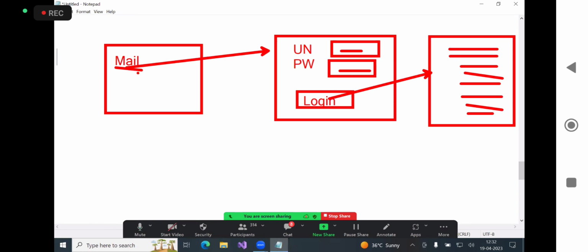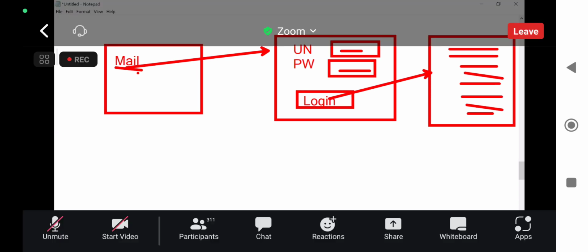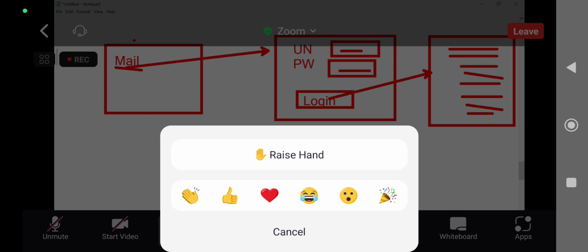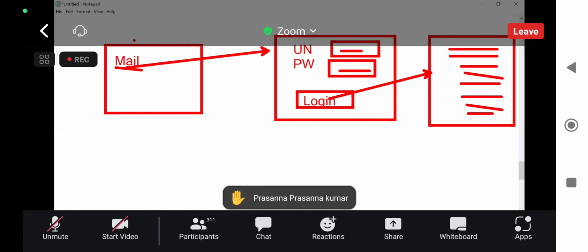Browser or server? How many people answer browser? Online students? How many people answer server? Okay.